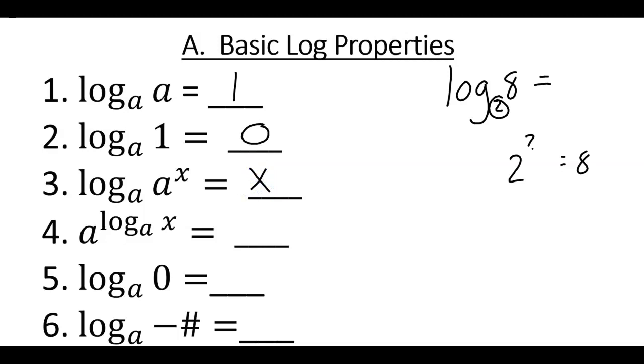This one here is a little bit weird. I don't think I'll go into the explanation as to why, but it's a lot like this one, and here's how I explain these things. Remember how I said log functions and exponential functions are inverses of each other? They undo each other, they cancel each other out. So this log cancels out this exponential function and just leaves you with x. This is kind of the same thing: we have one big exponential function with a log in it, so these cancel each other out. The answer is x. I want you to think of those two as canceling each other out.